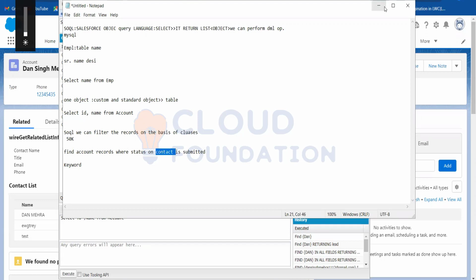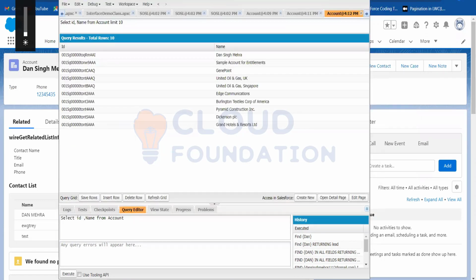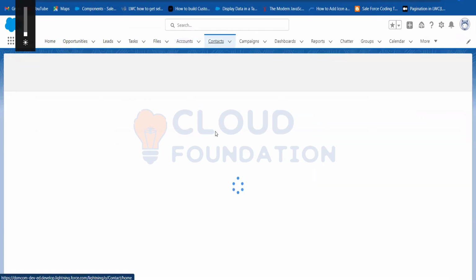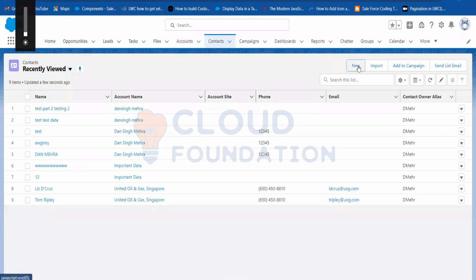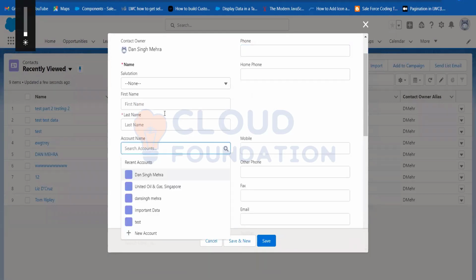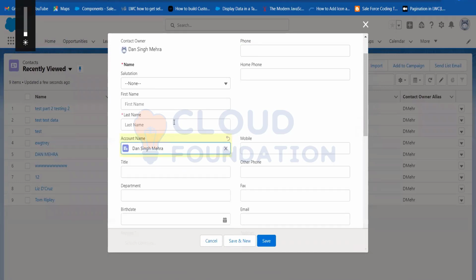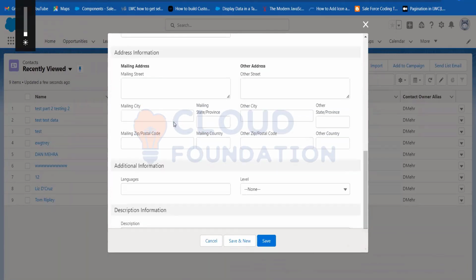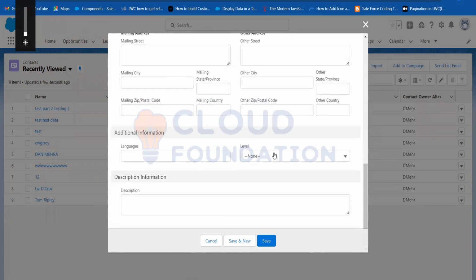If I go in my system, it is my contact. If I want to create a new contact, I will be tagging that contact to an account. In this contact I will be tagging my account. We have a status field or not, let me check. Okay, we don't have a status for now.